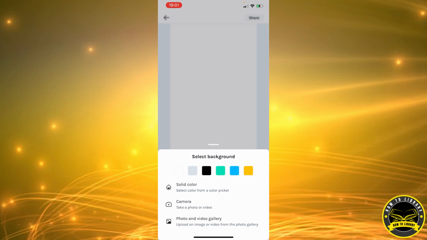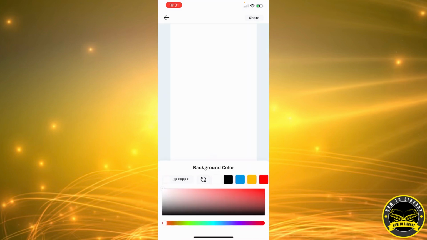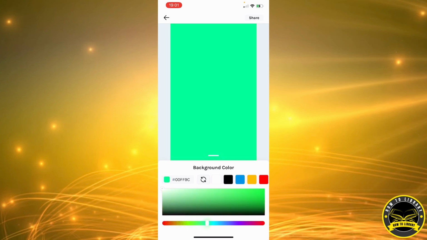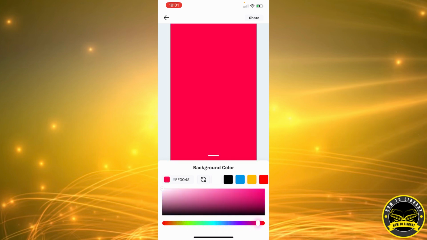So as you can see, as a background, you can select a solid color. You can take a photo or a video in real time, and you can upload a photo or a video from your photo gallery. So in this video, we're going to do it with a background. So let's go on and select a color. You can select any color you like. By dragging this down here, you can view all the colors that are available.